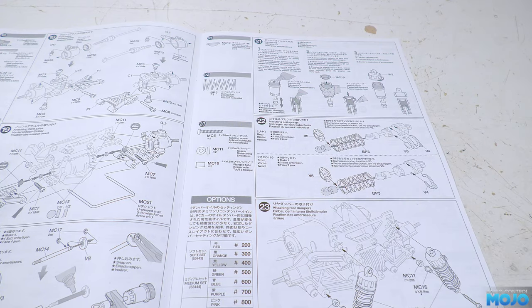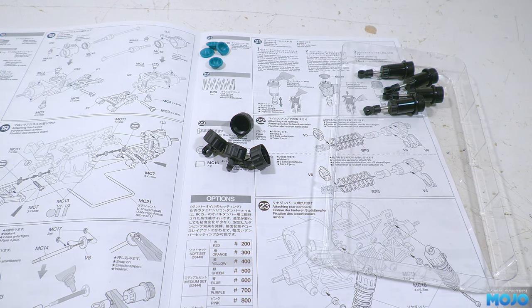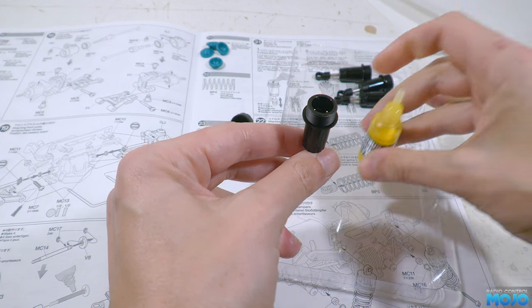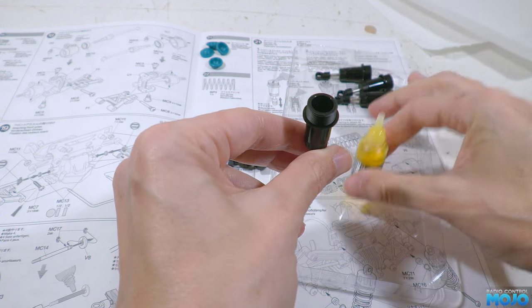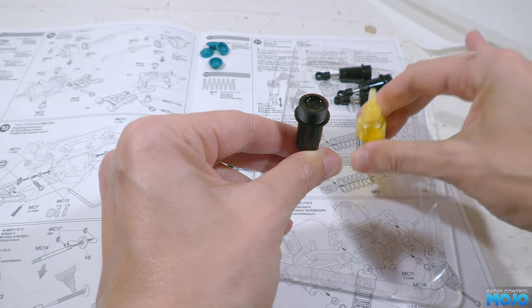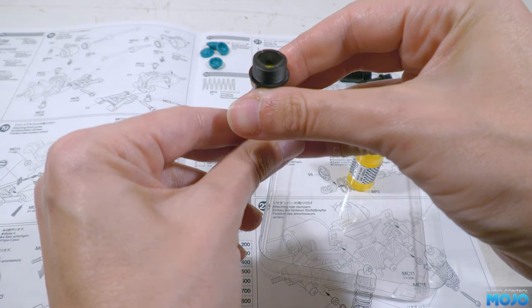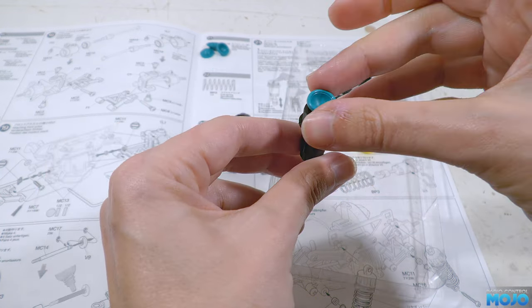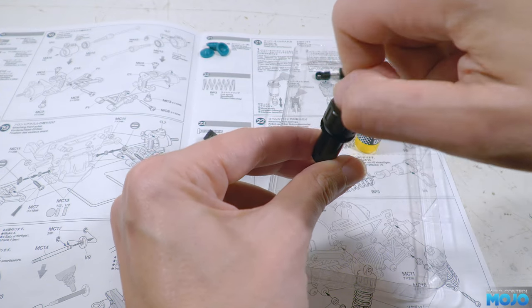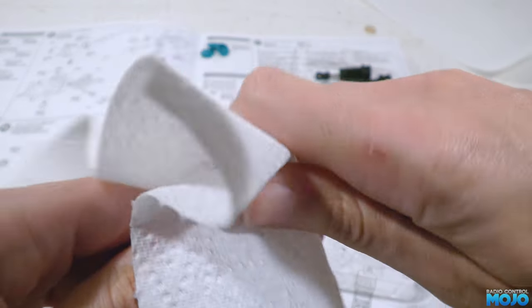Step 21, filling the dampers. We need four bladders, four W2 caps, the bodies, and a plastic tray as this can get a bit messy. The idea is to fill the bodies with oil — usually very easy, but with those extra spacers these have a bit more trapped air than usual. We can almost fill the body with oil, then gradually move the shaft up and back down. Most of the air should come straight up to the surface. Add a bit more oil and repeat until we can move the shaft up and down slowly without seeing any bubbles. Take care not to let the piston break the surface or you'll introduce more air. Add more oil so the level is just below the top, drop a bladder in — which should displace a little bit of oil and any remaining air — then thread on a cap until it bottoms out. You'll most likely find some oil gets squeezed out, which is quite normal although a bit messy. Clean up with a paper towel, repeat with the rest, and you should have a set of dampers that actually damp.